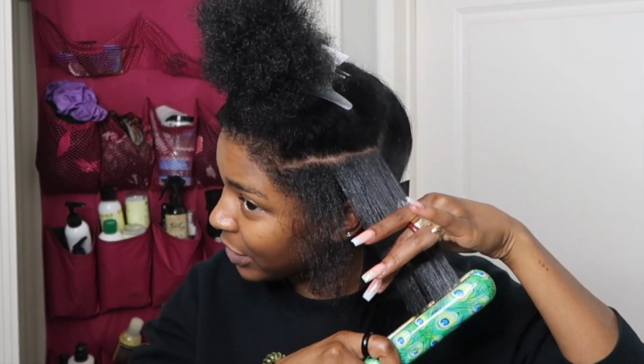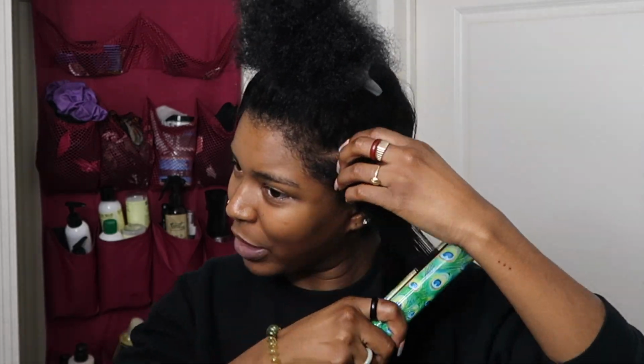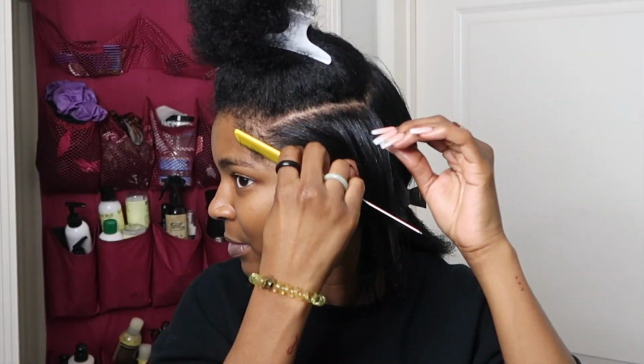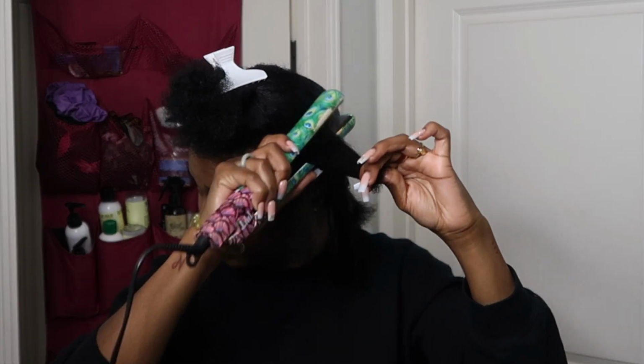I randomly changed my flat irons because these peacock flat irons are my ones from high school. It was nostalgic to use them. I wanted to see which ones worked better. They worked about the same, but it just felt like home to use them.